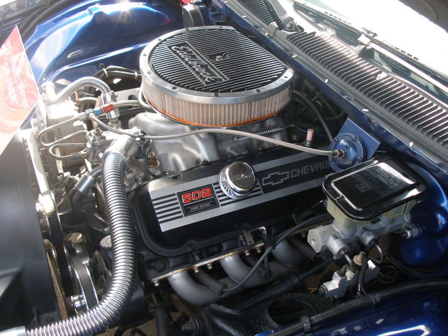The $4,718 cost of the ZL1 option doubled the price of the 1969 Corvette, but resulted in a car with exceptional performance for its day. Just two production Corvettes and 69 Camaros (non-dealer option from factory) were built with the ZL1. Chevrolet capitalized on the versatility of the 427 design by producing a wide variety of high performance over-the-counter engine components as well as ready-to-race engines in shipping crates. Most of these items were racing parts originally designed for Can-Am competition that found their way onto dealers' shelves to boost the engine's power output.